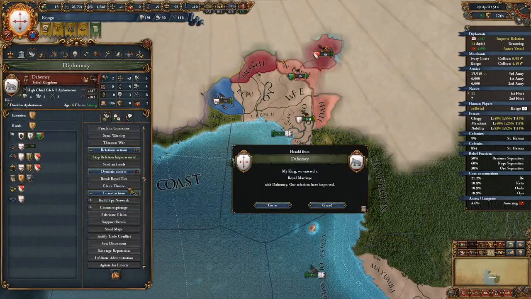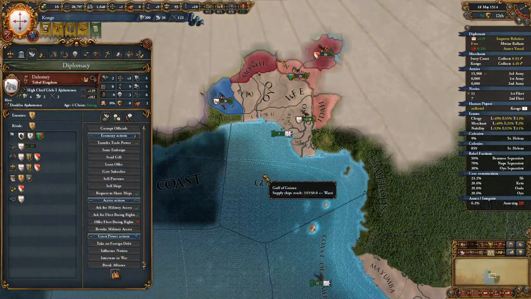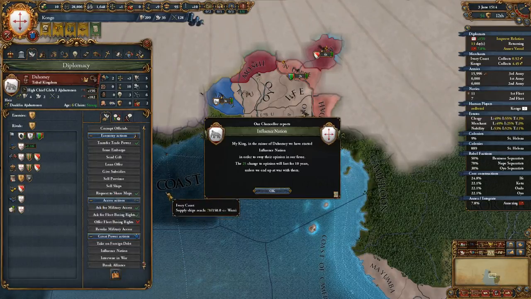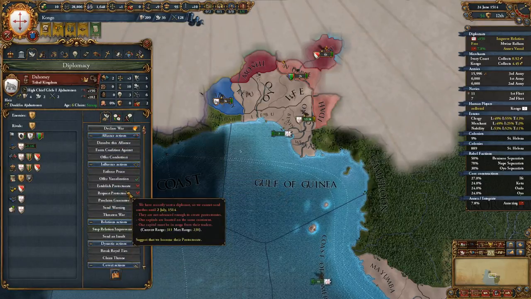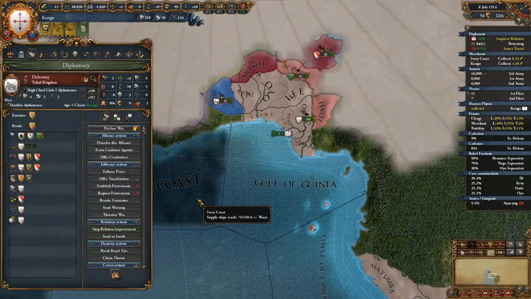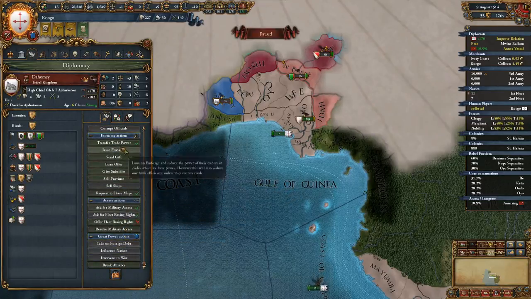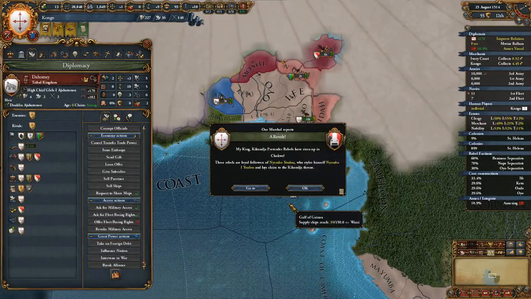Let's get our royal marriage. Influencing them only costs us 8 ducats. E.05. So we'll do that. We're going to get them as a vassal as soon as possible. Proclaim a guarantee. Then take their trade power. We could give them a gift, but we're not going to.